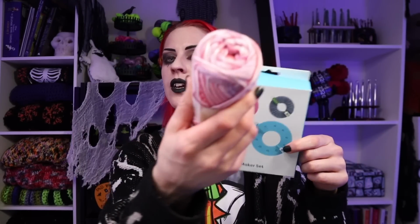I got 2 items and they are basket bottoms. I love these things so much. Hobbii actually has a ton of free patterns to make baskets with and project baskets. So I got 2 different sizes, a 10 by 10 and a 15 by 15. The best way to work these up is with ribbon yarn, and I do actually have some Hobbii red ribbon. I feel like I really want to do that now. And then I can use the pom-pom maker, use the different colors, and attach pom-poms to the side of the basket. Well, let's make some coffee first. That will definitely help me get in the creative mode, and then we'll get started.